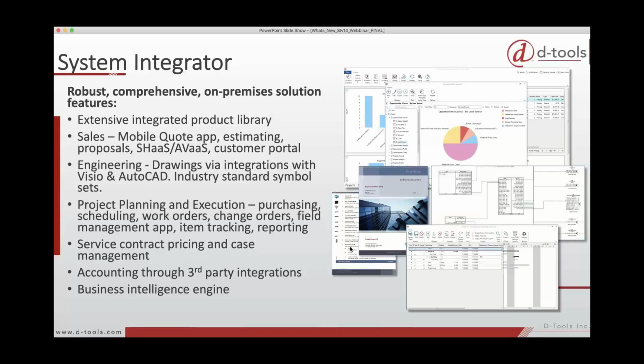That same product information is leveraged to create detailed engineering drawings in either AutoCAD or Visio. You can quickly generate line diagrams, plan views, elevations, and schematic drawings by either dragging and dropping from the bill of materials, or you can start with a drawing, and as you add items to the drawing, it automatically builds out the bill of materials. From these drawings, you can generate installation reports such as rack specifications, wire schedules, and even wire labels for the entire job.